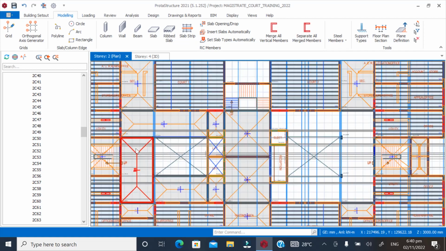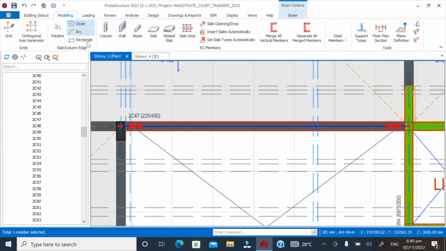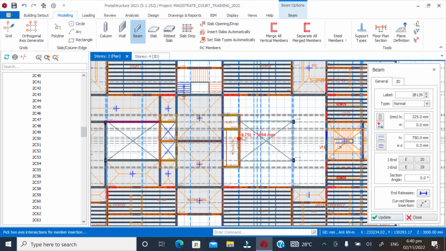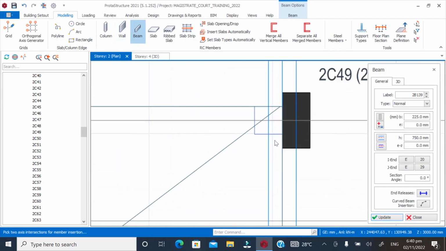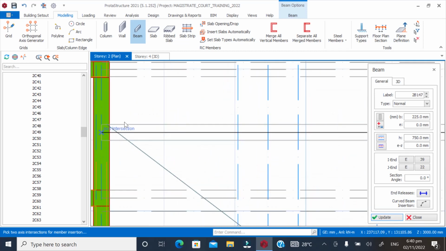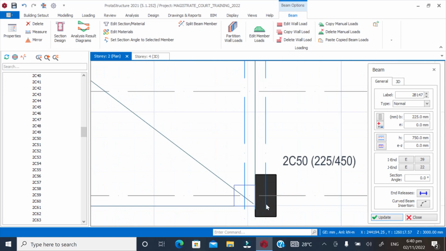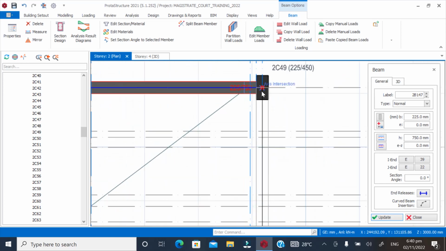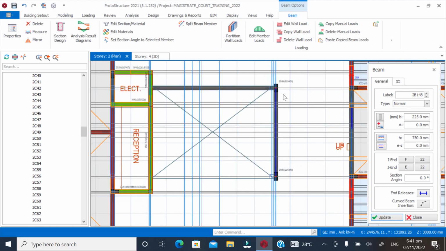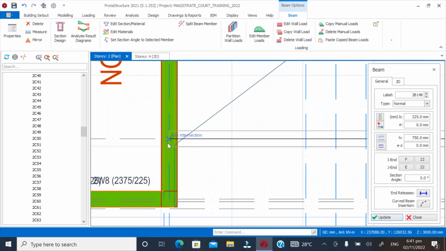I'm going to copy from this beam here, select this beam, go to modeling, select beam, then I will just draw it like this. Then another one from here. Then another one from here to this point.